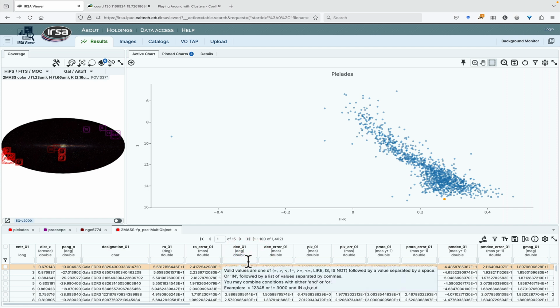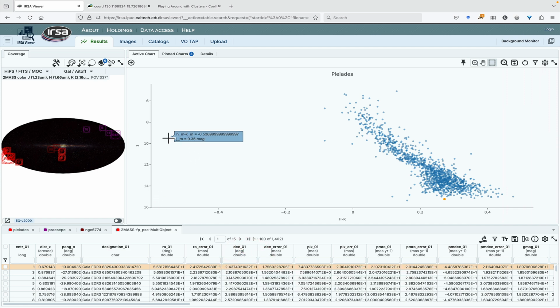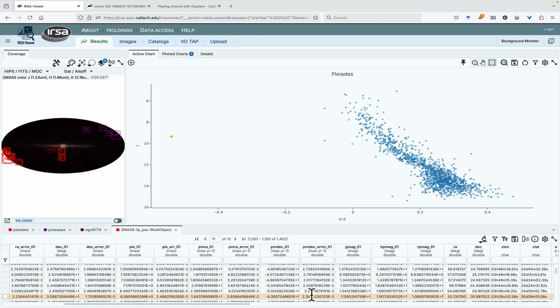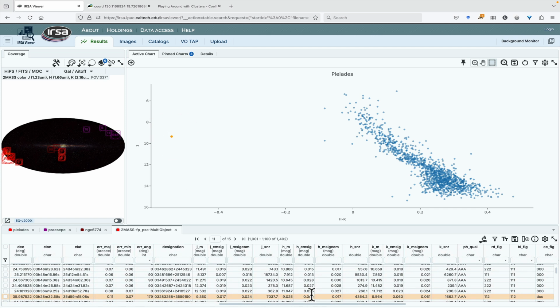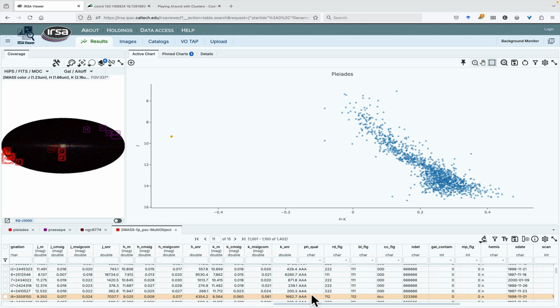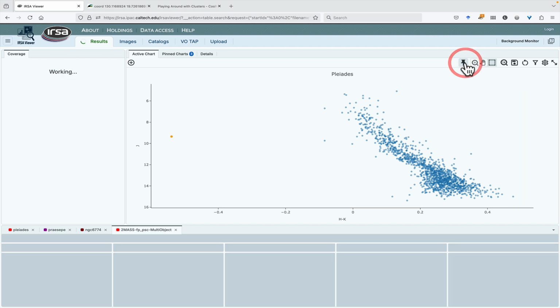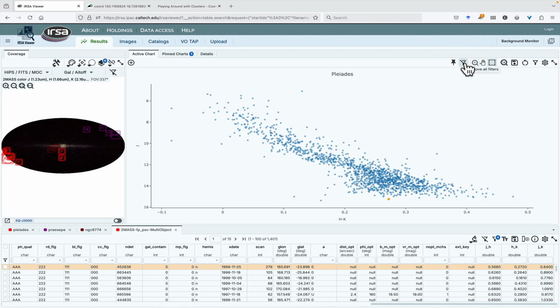So now we have a near infrared diagram. We definitely have an outlier though. I bet if we click on that, we'll find that there's a non-detection somewhere in there. Maybe not. Oh, but it's 3 arcseconds away. Okay, so let's filter this down so that we just have the sources we believe. Filter that down. So now we have a near infrared color magnitude diagram.